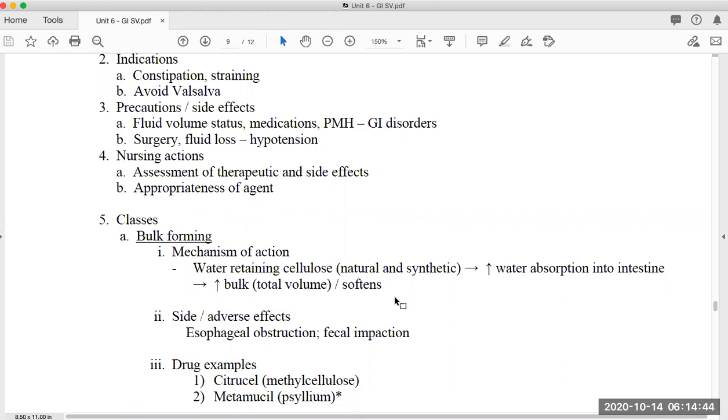We want to avoid, it says avoid Valsalva. What that means is we're going to avoid vasovagaling the patient. And what does that mean? So we have something called the vagus nerve, and that's a cranial nerve that connects the brain to the body, okay? But it stimulates certain muscles in the heart that help to slow the heart rate. So if we stimulate that vagus nerve, what happens? We have a decrease in blood pressure and decrease in heart rate.